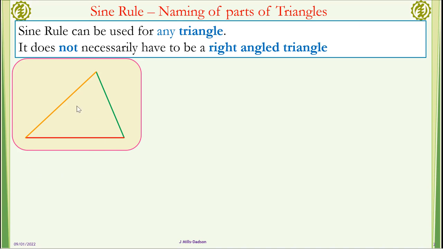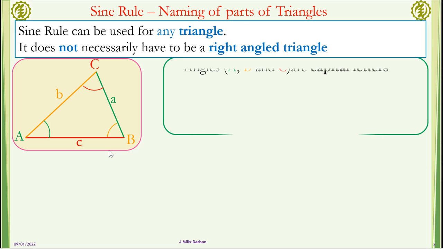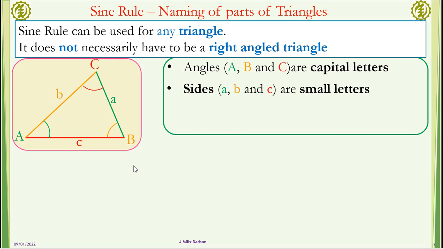Let's look at the naming of the triangle because it will help us with the derivation of the formula. Angle A is named with a big letter and the opposite side is a small letter a. Same with angle B, big letter, and the small side b facing the angle. So it's C. Now, you can see that the angles are named as capital letters and the side opposite each angle is named with the same letter but a small letter.